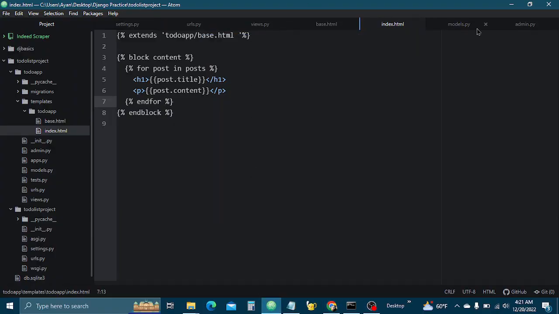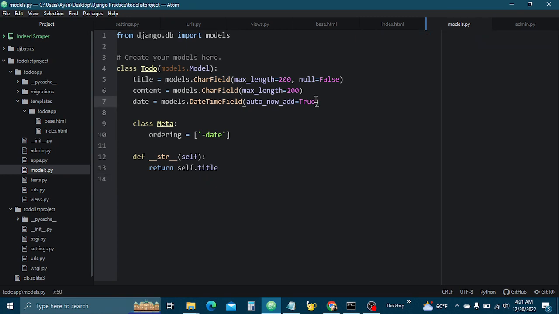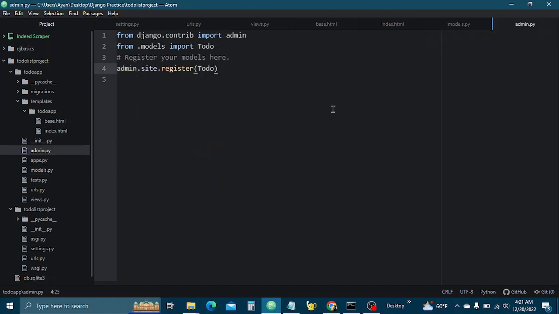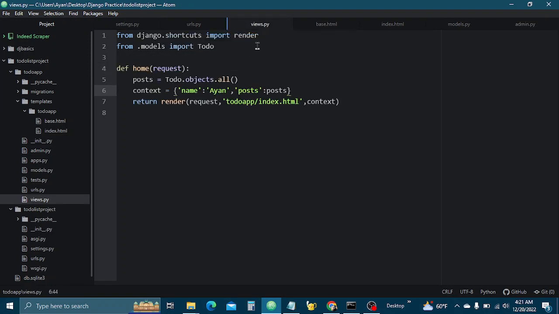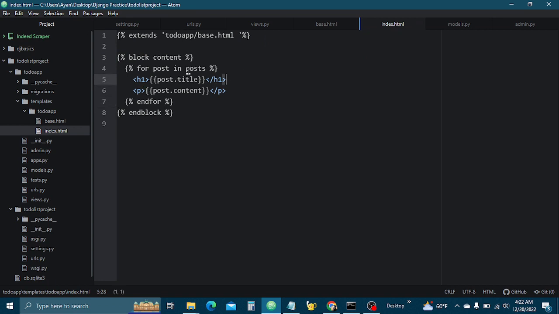And this is how you basically create your database through your model. And then you have to make a couple of migrations to save those changes. Then inside the admin file, you just register your model, and in the views file you call your model so you can fetch all the data that the model contains. Then you just pass that data to your HTML file, and by using the Django templating expression, we use a for loop to fetch each post that is inside the posts. Okay, so that was basically it for this video.